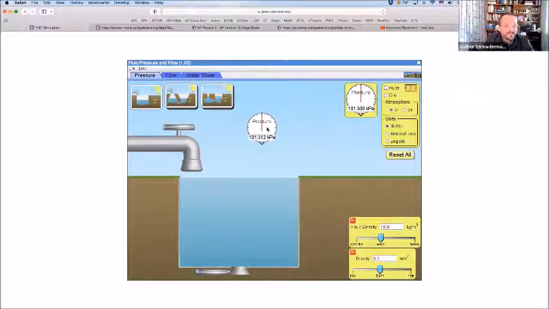What I'd like y'all to investigate is, when you take this pressure sensor and put it underwater, what are ways that you can make that pressure sensor number change? And when you do change something, how does it affect the pressure? Is it a linear increase? If I double the number, does it double the pressure? If I double the number, does it quadruple the pressure? So what are the factors that I can change that will change that pressure reading?